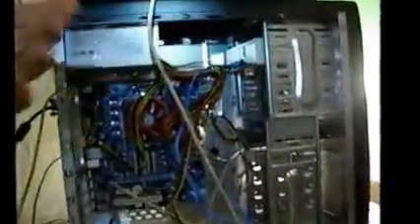Now we've got all the cables plugged back up. I'm going to put this keyboard in my lap because you have to be quick on the trigger here — when I push this power button I'm going to need to hit the proper key to set up the boot sequence, because I want to put this Windows 7 CD in and when the machine reboots Windows 7 will start loading on that hard drive.